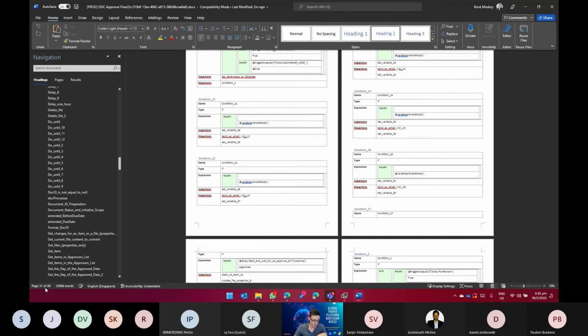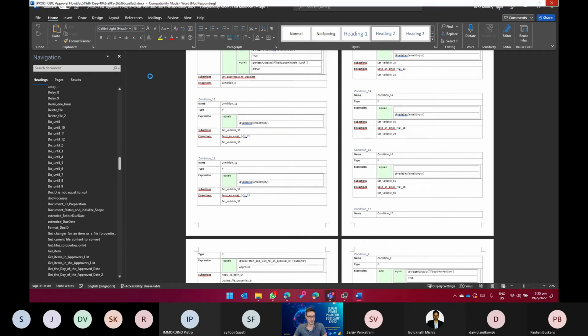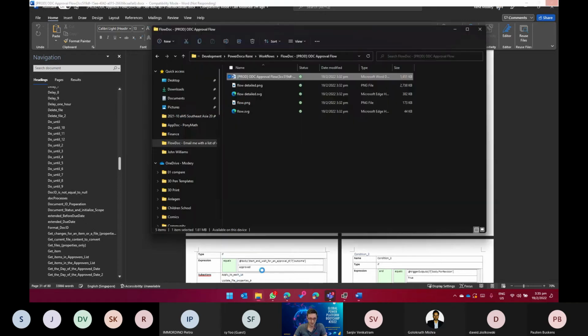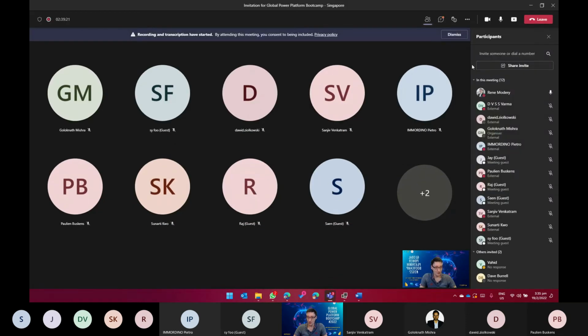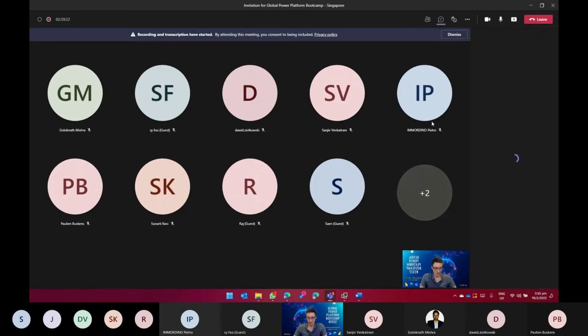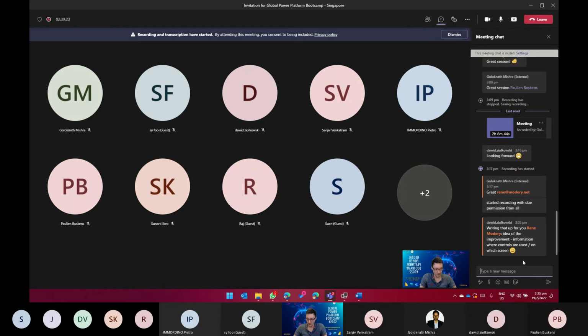So you can see I'm already at page 80 right now for my flow, and Word is now not responding anymore. That's the drawback, obviously, when you've got a very large flow. Even if you try to document something, the document is not too large in size, but obviously very large in pages. So it takes a while until Word has it open and can do something with it. All right, that was just a very quick demo of things.